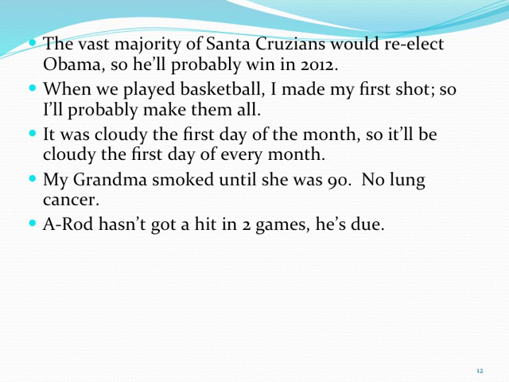Alex Rodriguez hasn't gotten a hit in 2 games. He's due. This is an example of the gambler's fallacy because whenever a batter goes up to bat, the odds are never in their favor of getting a hit. Presumably, when you say he's due, that means that the odds are good that he's going to get a hit, right? And good meaning, I don't know, greater than 30%. Certainly greater than 50%. Certainly greater than 40%. But if you know anything about batting averages, which represent the odds that you're going to get a hit when you go to bat, they're never in the positive. They're never in the majority, right?